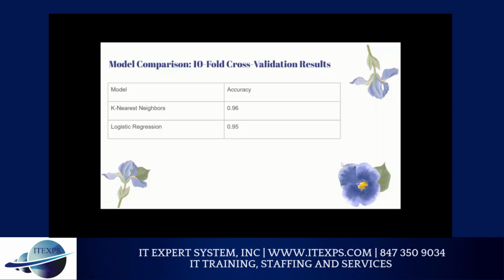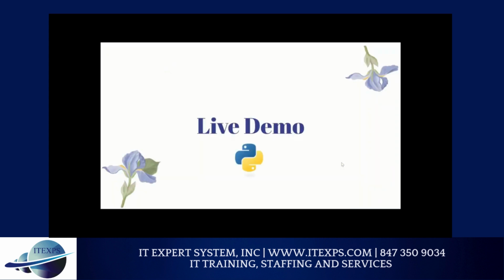So we decided to choose the model with the slightly higher accuracy, which will be built into our UI, which is what relies on making the predictions. So the model we actually selected is k-nearest neighbors. Now to go into a little bit more logic, I'm going to show some Python code to show how the model was built. And then I'm going to hand it over to Bhumika, who's going to show off the UI. So let me share my Python code.